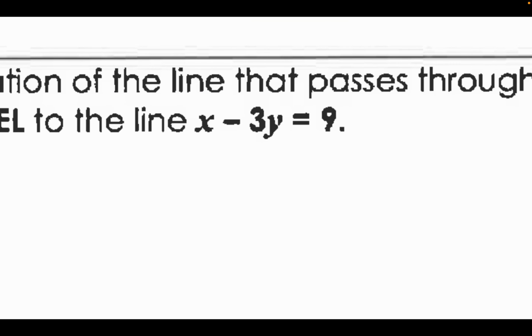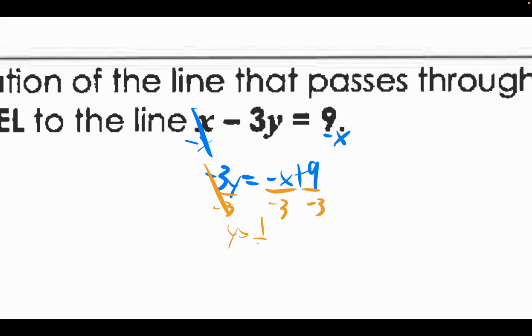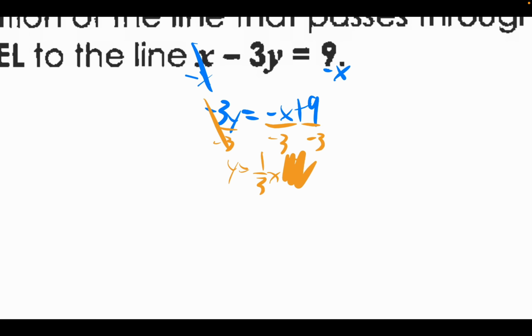So we have to work to get that, and so let's subtract x here to get this in slope-intercept form, to get y equal to everything else. And we get -3y equals -x plus 9. Then I divide every single thing by -3. And I get y equals 1/3 x minus 3. And I really could not care less what this b is here, because I'm only looking for the slope of 1/3. So that way I can use the slope of the parallel line, which would also be 1/3, because parallel lines have the same slope.